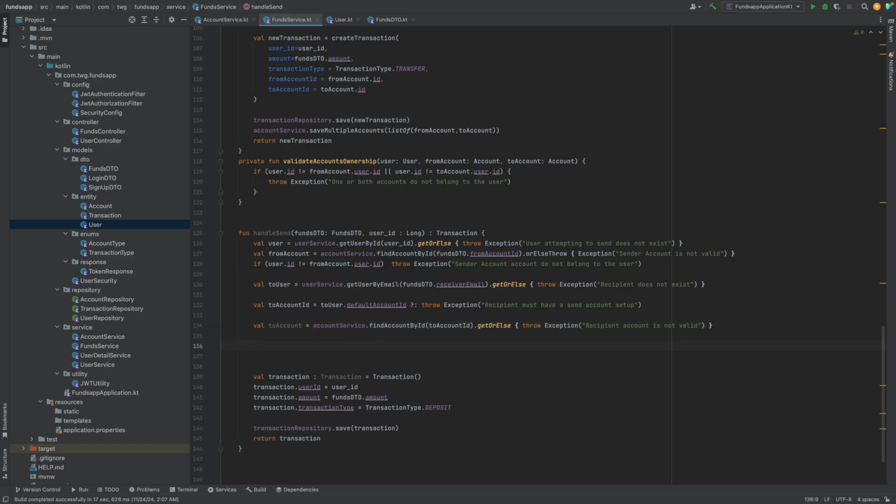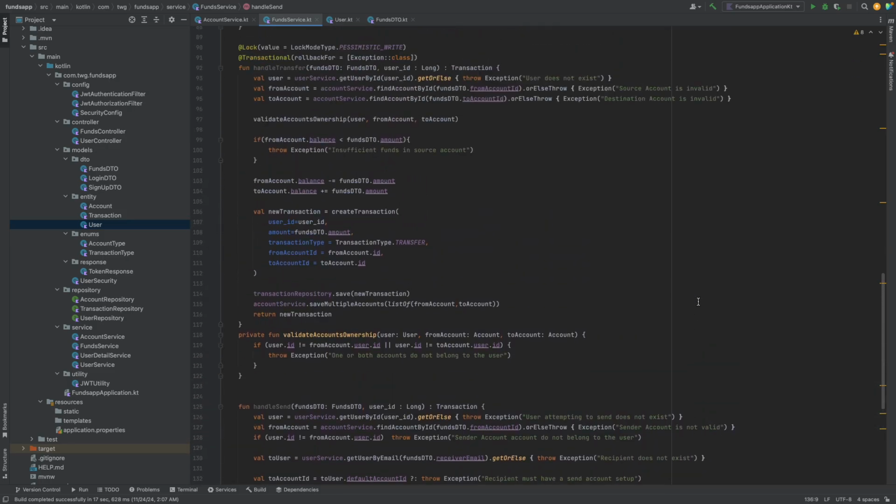So now what we can do is another check of checking if the balance from the account has enough. It's going to be very similar to withdraw. It's going to be very similar to send.